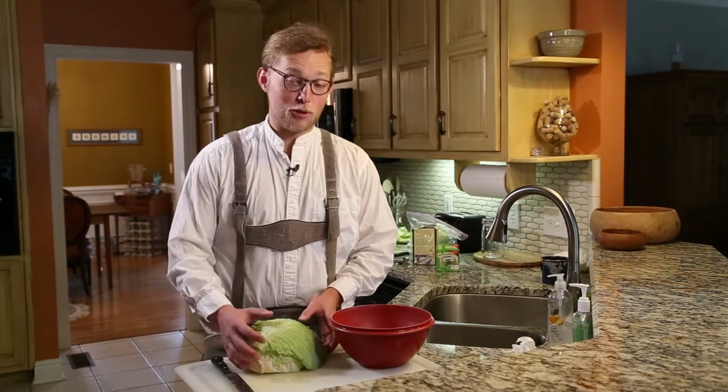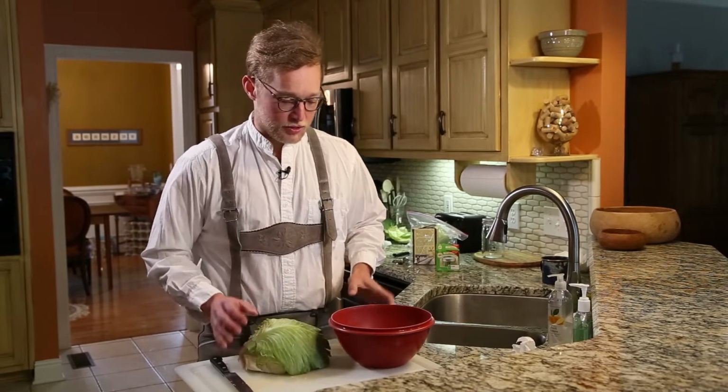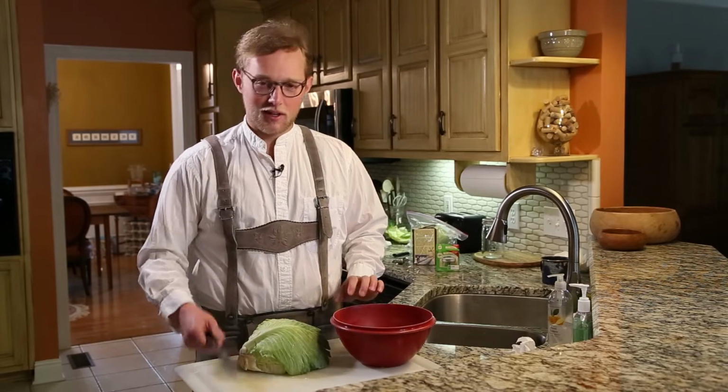All right, so like I said, there are very few things that go into making sauerkraut. The most important one being the cabbage. Right here I have half a head of cabbage. You'll need a whole head. You will also need a large mixing bowl, a sharp knife.